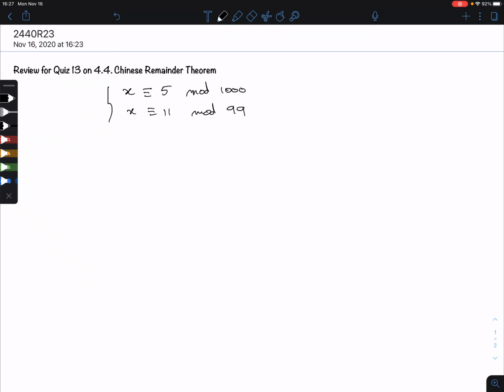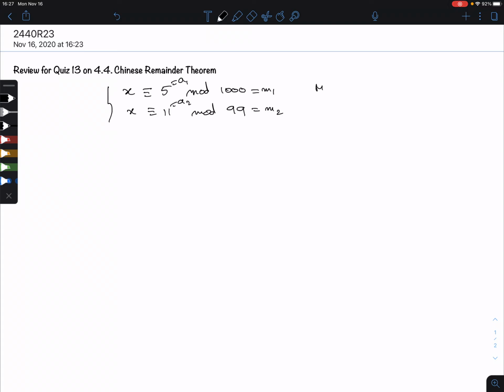And for two, it's actually extremely simple, the calculations. And you can actually do what the book calls backtracking. But I want you to do the Chinese remainder theorem. Just want to quickly go over it. So remember, this is M1 and M2, the moduli. This will be A1 and this will be A2. What else do we need?